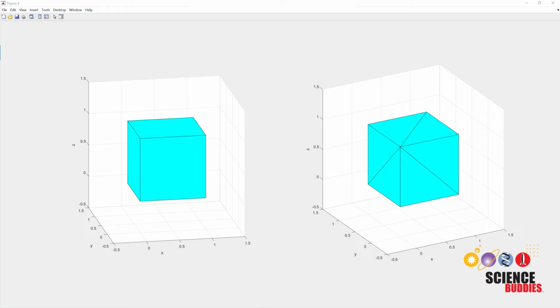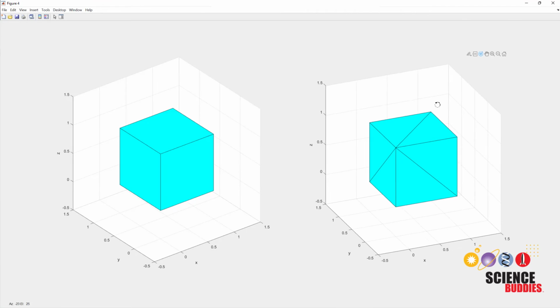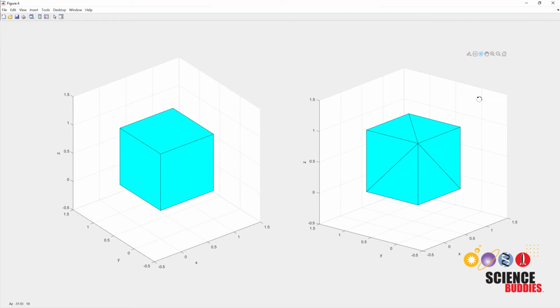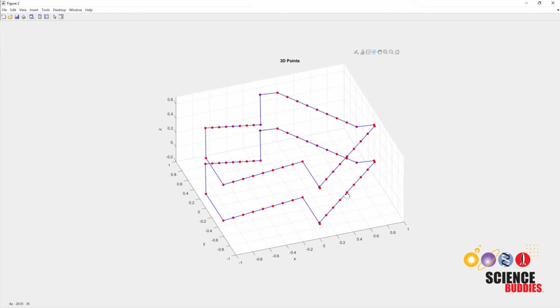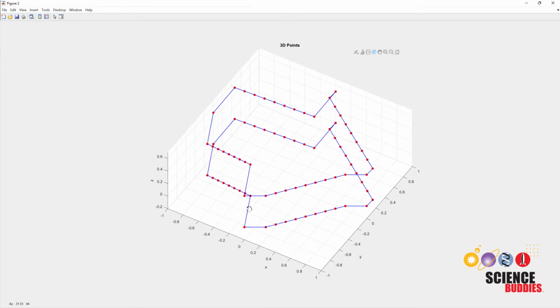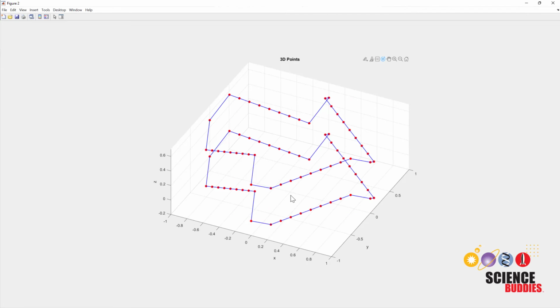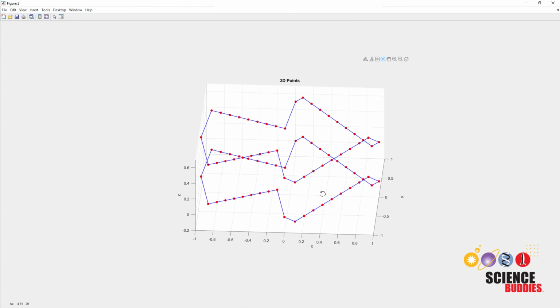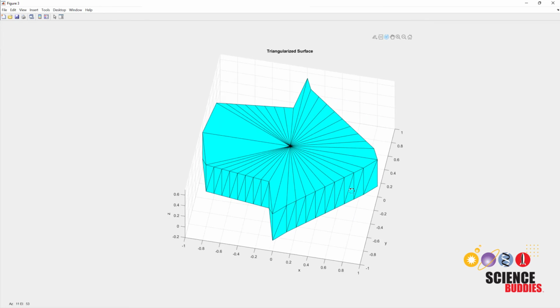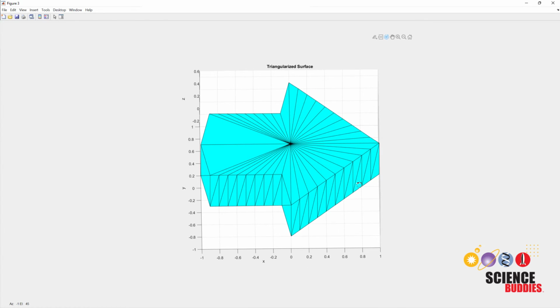Each triangle is defined by its three vertices and the surface normal, a vector that points outward perpendicular to the face of the triangle. And while it's possible to define these triangles by hand for a simple shape like a cube, that might become very difficult for complex shapes that require dozens, hundreds, or even thousands of triangles to connect all the points. Luckily, you can write a computer program to do the hard work for you, and automatically generate the triangles, resulting in a solid three-dimensional shape that gives the illusion.